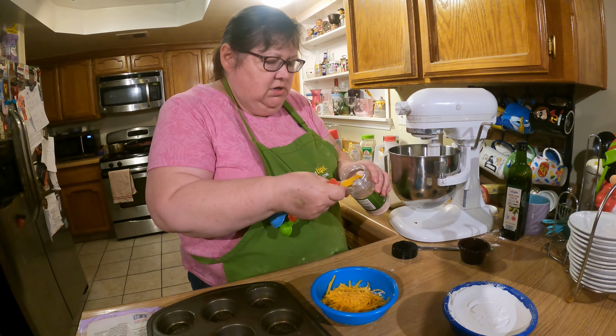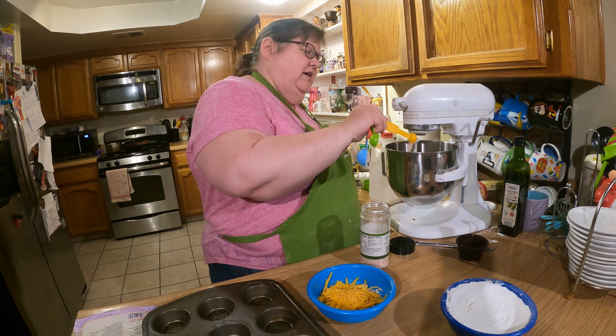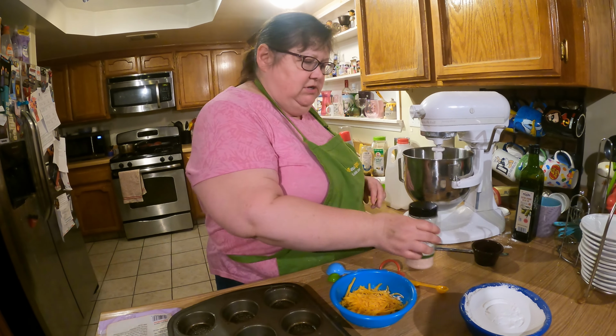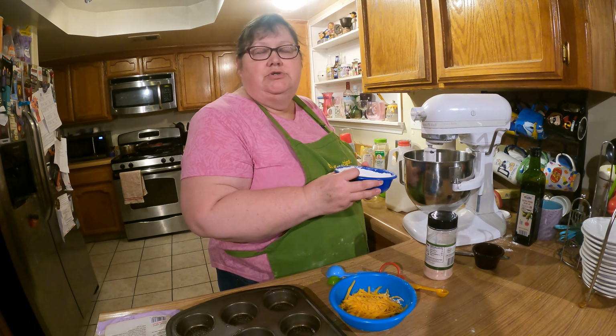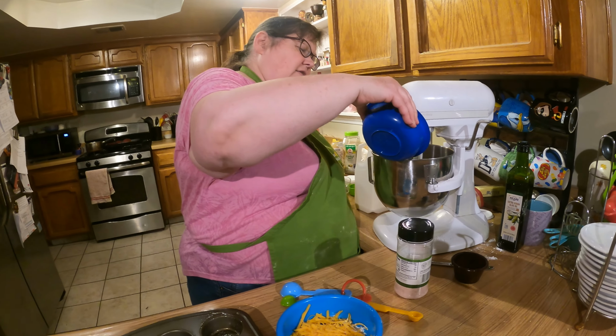And I'm partial to the pink Himalayan salt. I think it has better flavor than table salt, but that's just my opinion. You can use your iodized salt or whatever, and then add in the flour gradually.